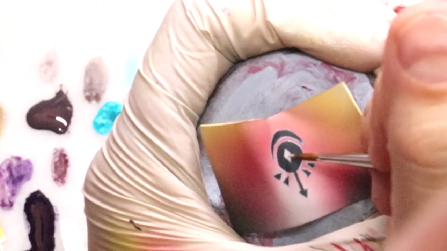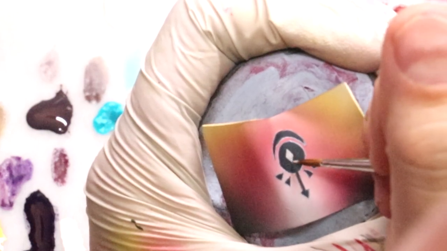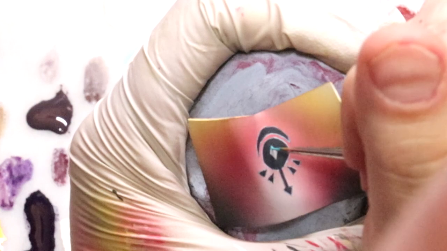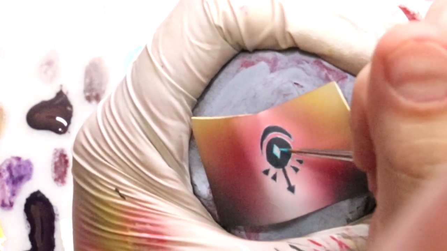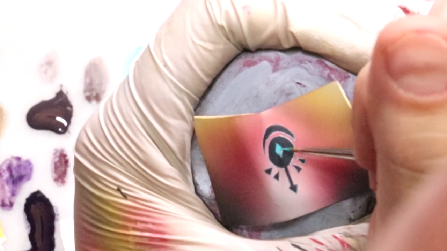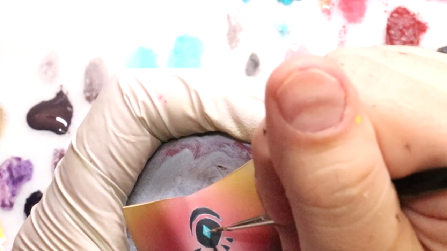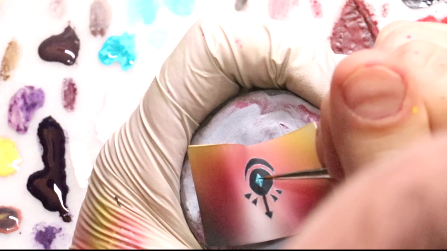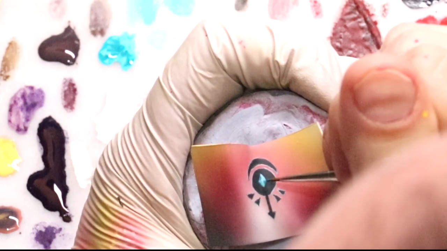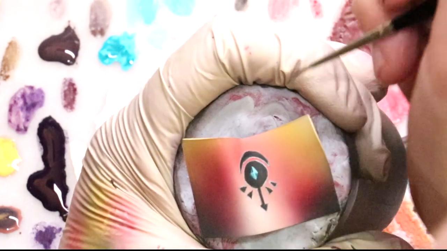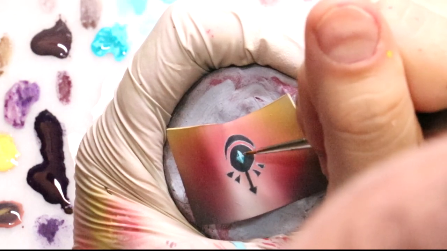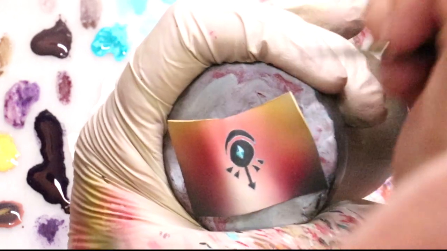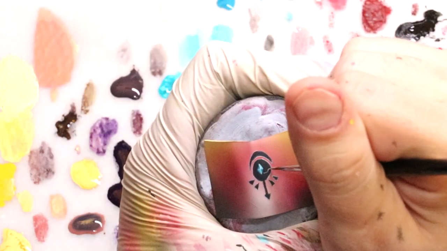Now, the Stormcasts, the new Thunderstrike Stormcasts, have this gem iconography about them. And somewhere on all of the new Stormcasts is a little blue gem, always a diamond shape. And I thought, okay, cool, let's translate that over into the banner. So I'm going to put a little diamond in the middle of my symbol. And one of the ways of creating the freehand of a three-dimensional object, like a diamond like this where it's meant to be reflecting light, is you need to create the planes of light that separate it from what's underneath. A little four-facet gem like this is very easy. One of your planes is capturing the most light. The opposite side should also be quite bright. And then the two opposing sides need to be varying levels of darkness, with one being quite dark, usually toward the top, and one being just moderately dark down at the bottom.